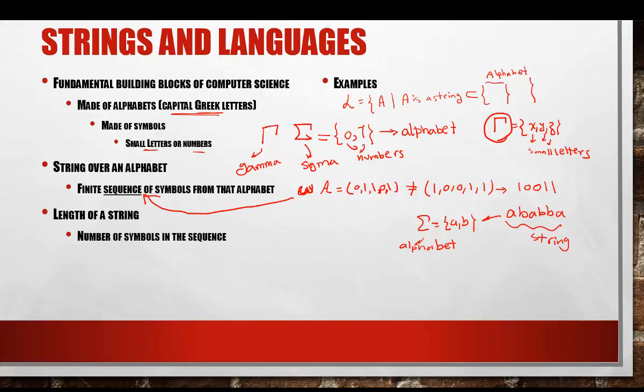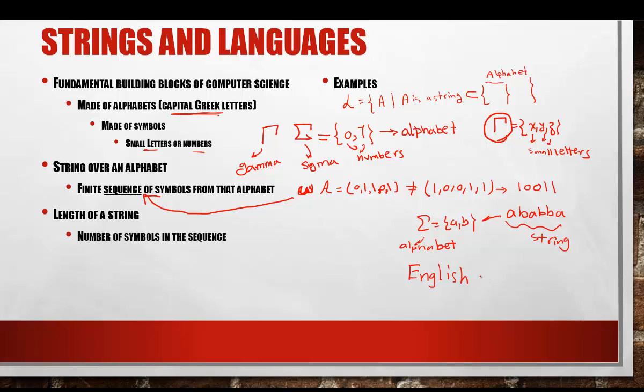Okay, so that's that, and then the language. And then a language is a set of all strings that can be generated by an alphabet. So, for example, English is a language, right?